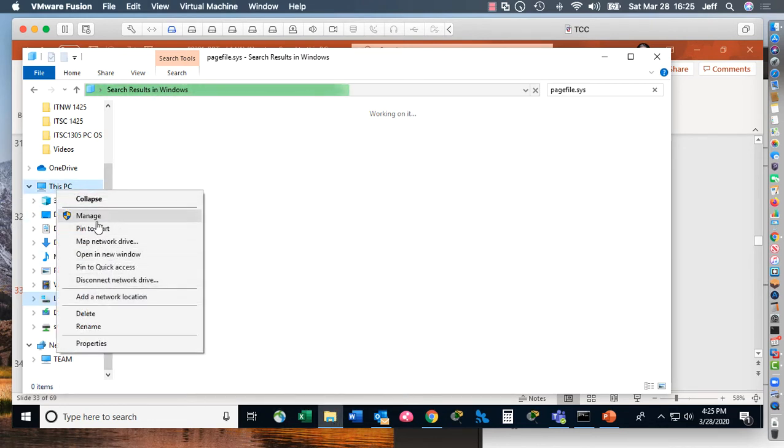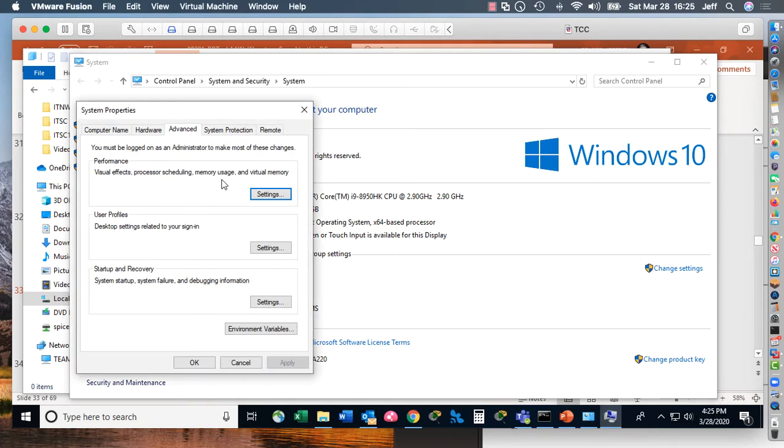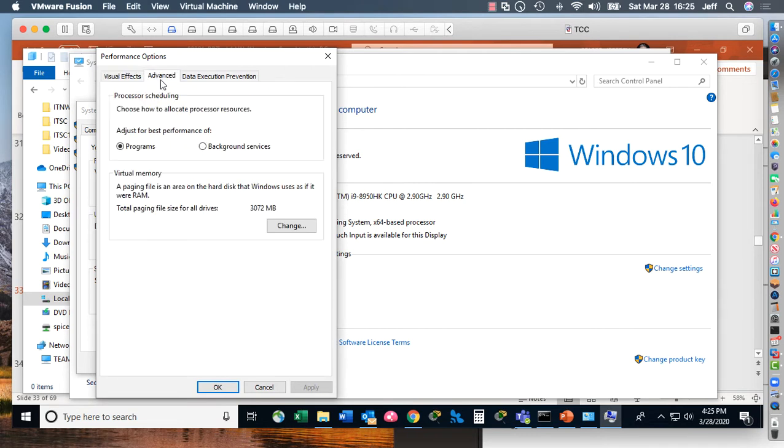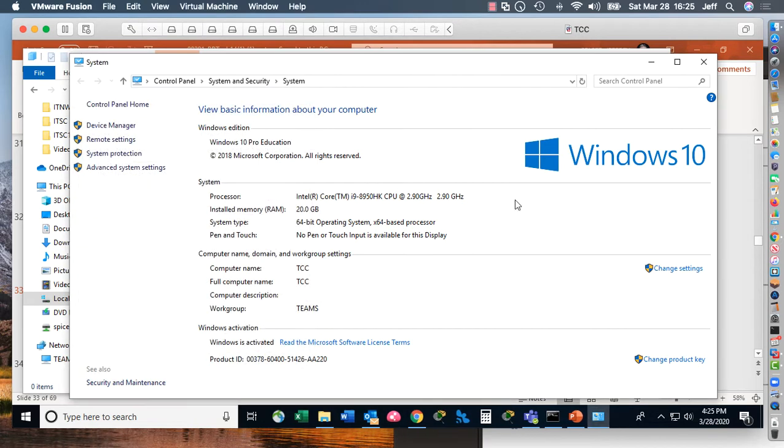Let's go to properties, advanced system settings, performance, advanced, virtual memory, change. The page file is on C, so maybe it's just on the C drive.